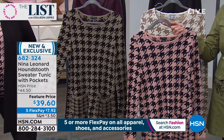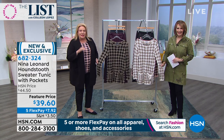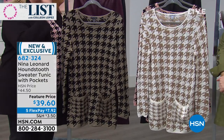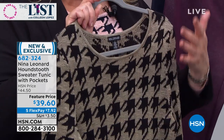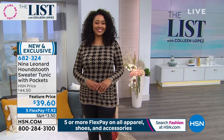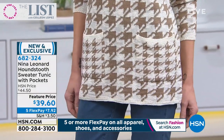Kate Vendell returns to the list! This sweater ticks all the boxes — it's great for all ages, youthful attitude but with the length to give you coverage or curve enhancement. The houndstooth pattern is very popular right now — plaids and houndstooth everywhere. It's a sweater weight you can wear into spring, wear it today, or layer it under a jacket. It has great pockets, and they contrasted the houndstooth sizing on the pocket to make them stand out.